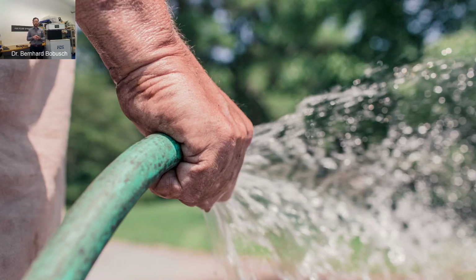And as you see in the picture, I think you know how to do this. When you use your garden hose to clean your patio, for example, or to clean your gardening tools and you have very, very tough dirt on the surface, you start to move and to oscillate the jet from side to side with your hand. Because if you have a droplet that is hitting a surface and you give the droplet enough time to move away before the next one hits the surface, you have a higher cleaning power. So this sweeping from left to right with your hand is nothing that you do to have fun. It is something that you do intuitively to create a better cleaning power.